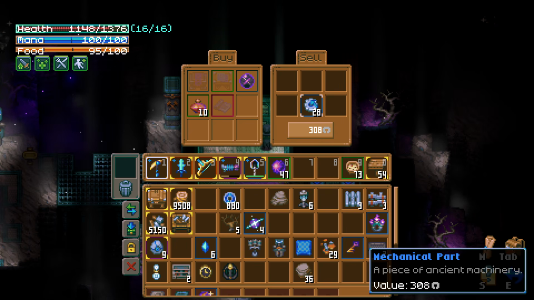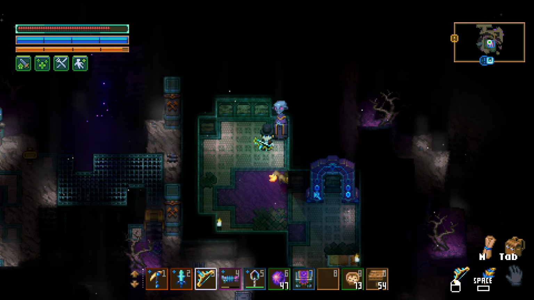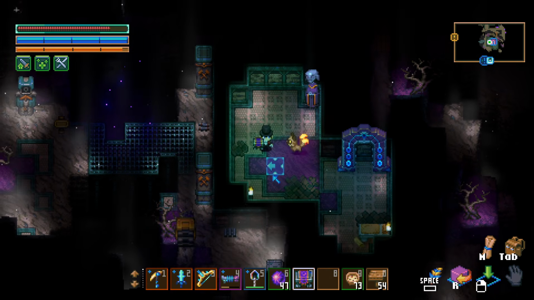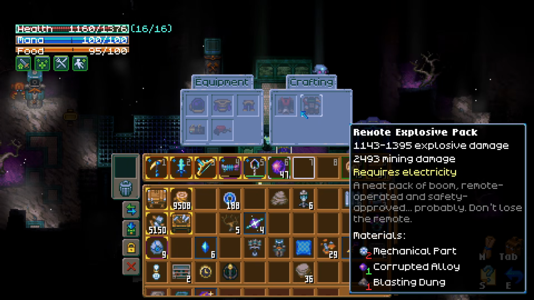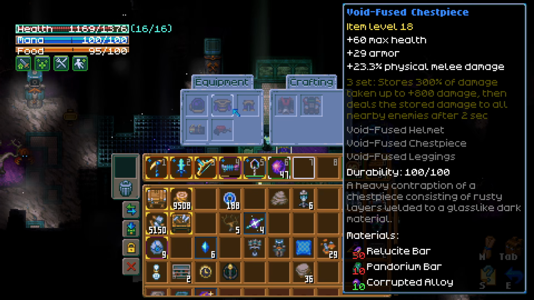Alright, gonna sell all these mechanical parts. Then the question is, which ones do we want first? I guess we go for the blacksmithing, or the smithing table. This will give us some new armor, as well as a scrap minigun, and the flamethrower can be made here. The question is, is this better?